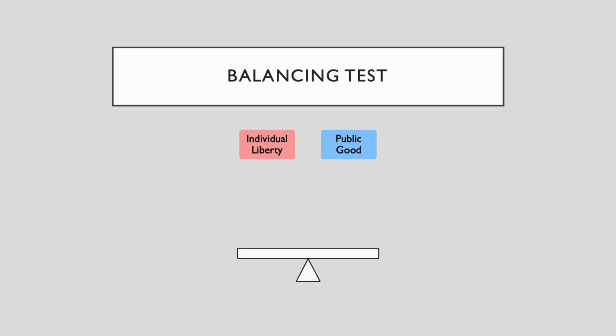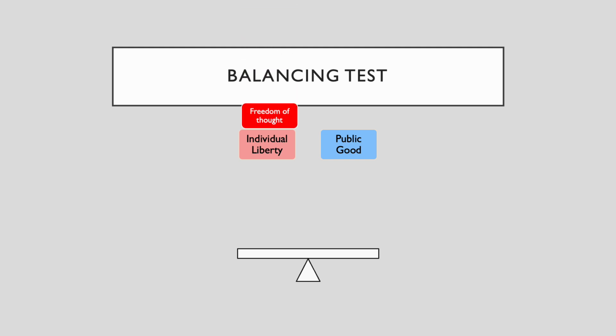So let's start with figuring out what civil liberties are. At its most general level, civil liberties are ultimately the restraints and restrictions on what the government can do to you. They are protections of certain freedoms or rights or privileges that individuals have. However, civil liberties are always a balancing test, right? We're always trying to balance the needs of individual liberty with the public good.